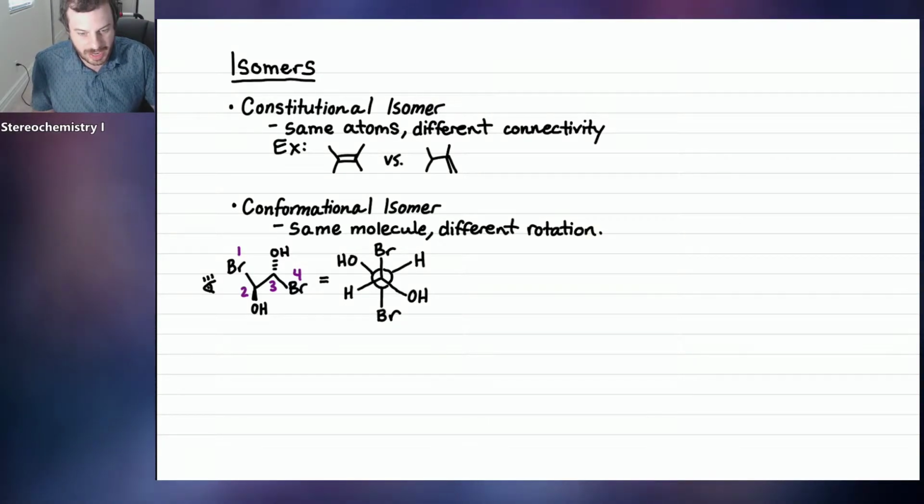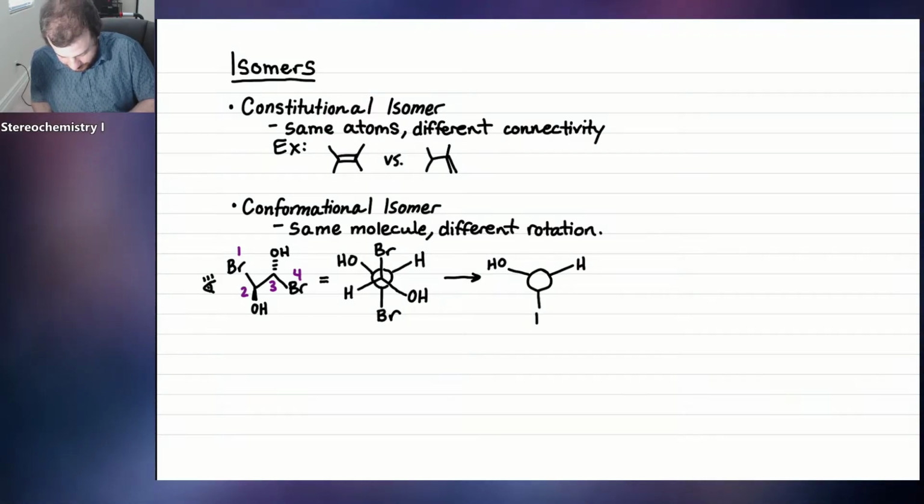Now let's just do a conformational rotation. So let's go from being in the staggered form to the eclipsed form. So what I'll do is I'll leave the back carbon the same, and I'll move the front carbon. So the back carbon, we'll leave that totally still. And then the front carbon, I'll go ahead and kind of rotate that so that now the Brs are kind of on top of each other.